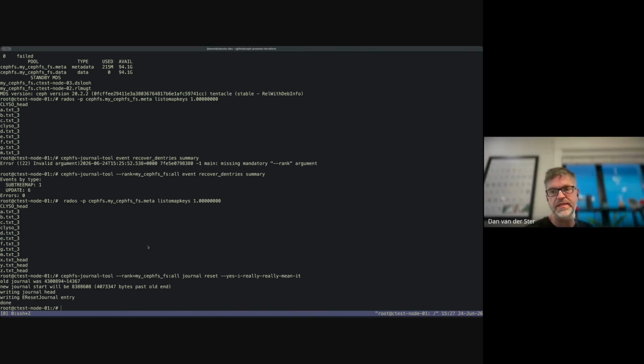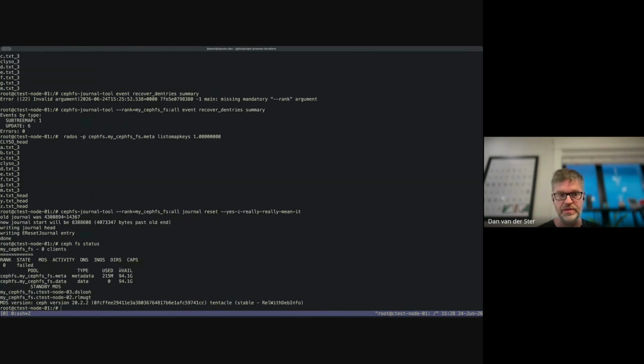And Kirk just asked a question, and it's a good question. Yes, this tool, CephFS journal tool, is interacting directly with the objects. It's somehow acting like a mini MDS. This tool won't even run if an MDS is running. The MDS would have exclusive locks on those objects, and this tool won't run. But this tool actually uses the same code to replay the journal. So now you've replayed it, and now we can set that cluster as joinable, and that cluster will work.